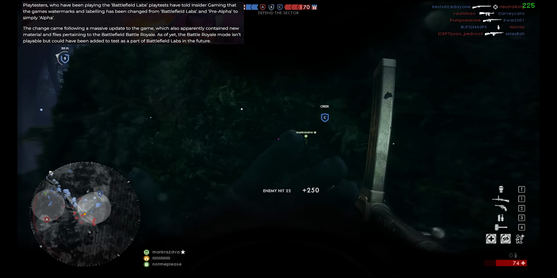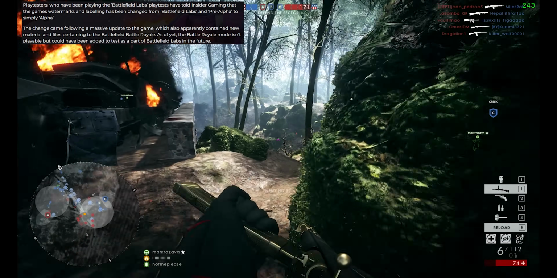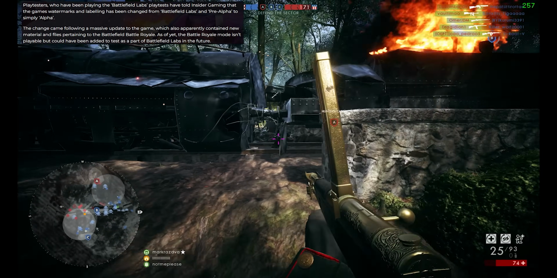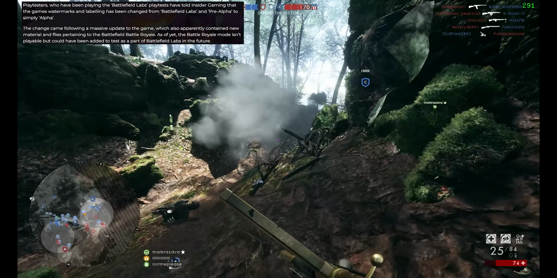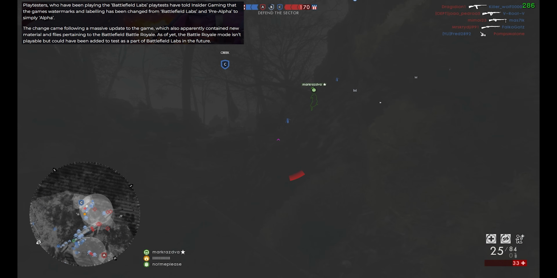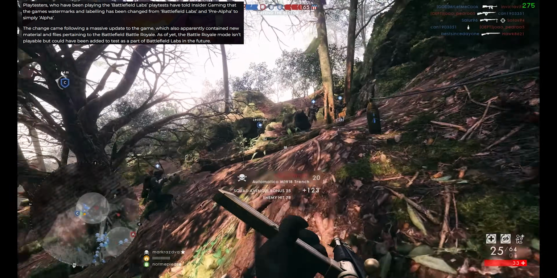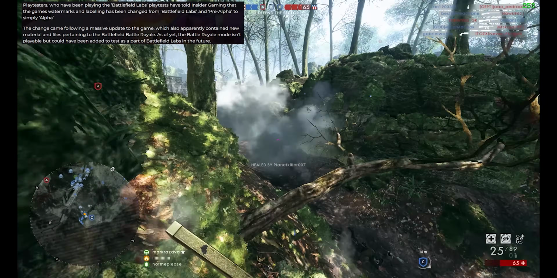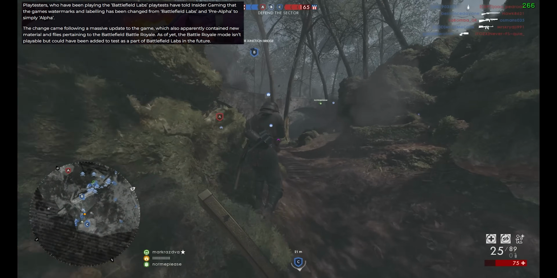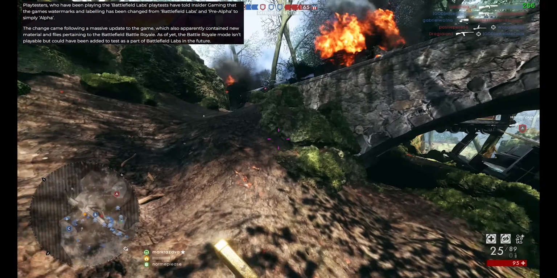They said playtesters who have been playing the BFLabs playtests have told Insider Gaming that the game's watermarks and labeling has been changed from BFLabs and pre-alpha to simply alpha, probably suggesting that they're moving away from these old builds that we have been seeing for months now. If you remember, a couple of days ago, or a week at this point, I released a video detailing the new character models. That video got a lot of hype, and many other creators released similar videos detailing those soldiers. Well, those soldiers have proven not to be fake.